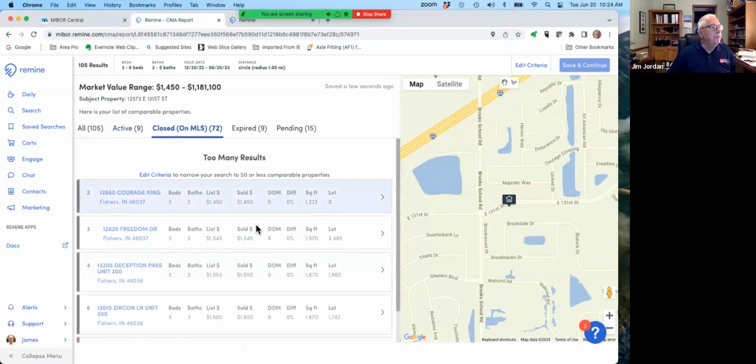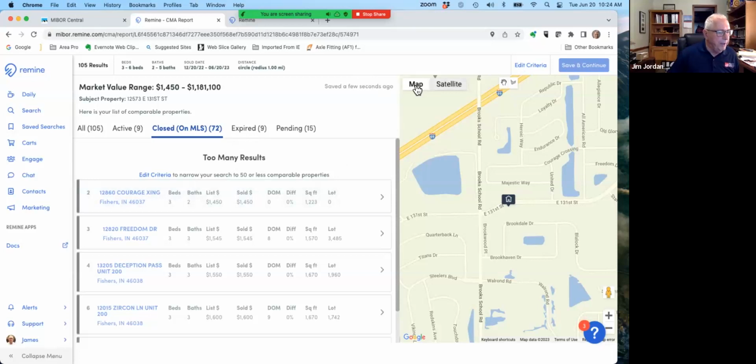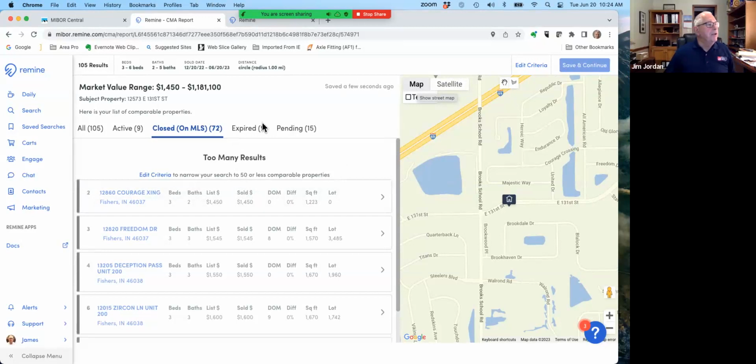And so you can pick your results. And of course, it seems to be picking too many. So I need to probably narrow my search down a little bit to a smaller radius. But it gives me comparables that I can use to prepare a CMA, and then it will prepare it for me somewhat automatically. So at any rate, that's CMA on Remine.